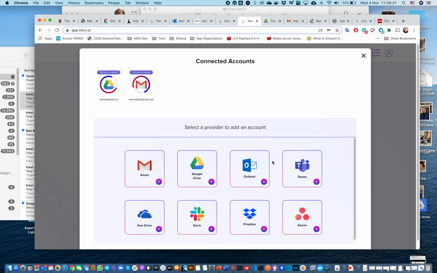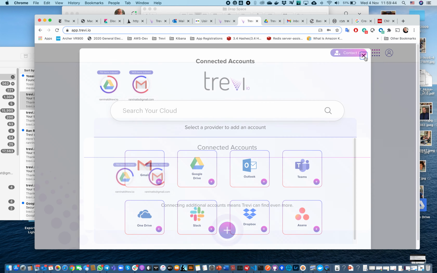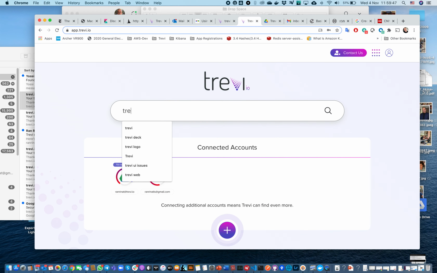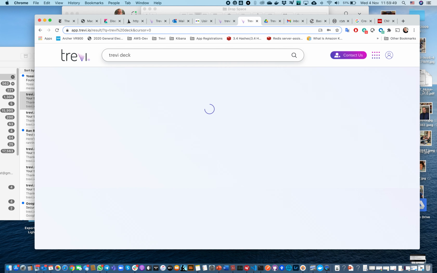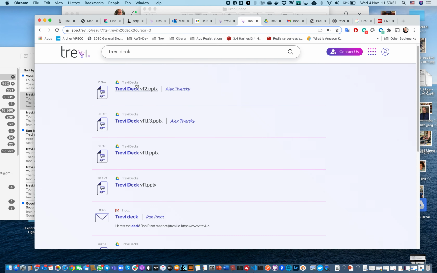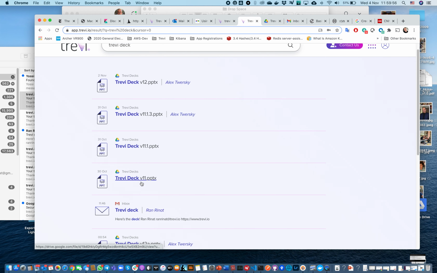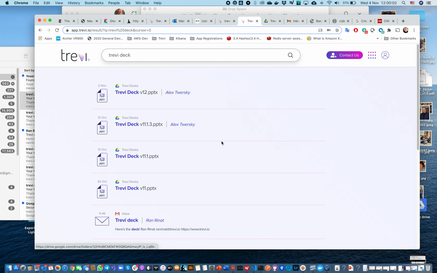And those emails are being indexed in the same index as the files from Google Drive, and they're both searchable at the same time. So if I write here now Trevi Deck, you see that among all the results from Google Drive, there is also a result from Gmail, and that's about it.